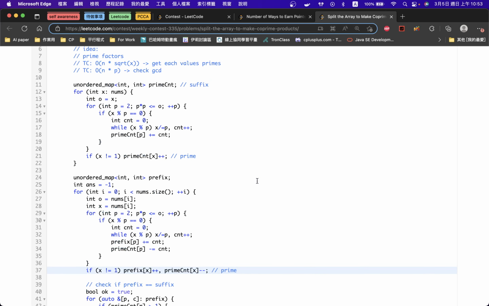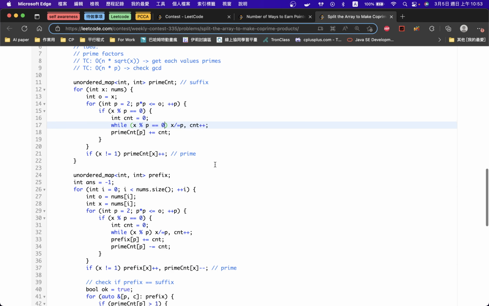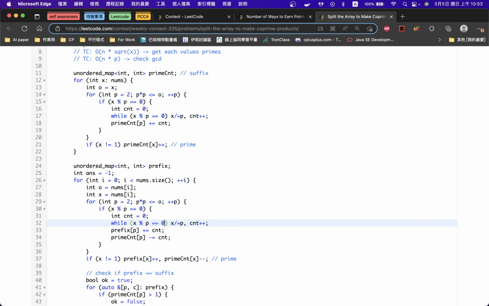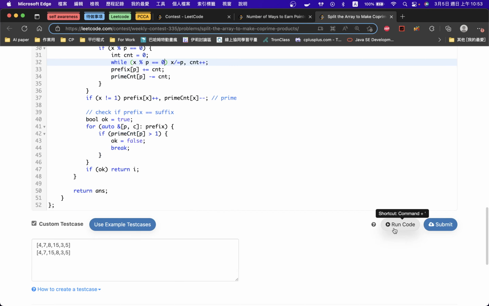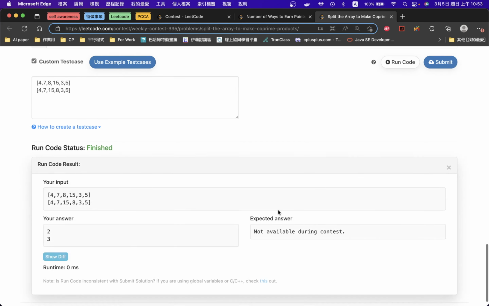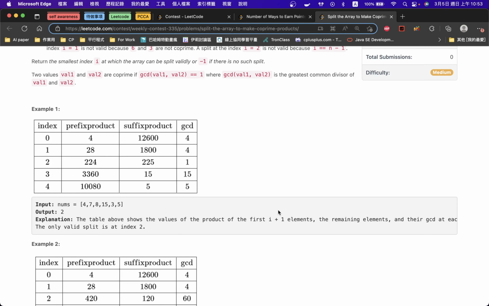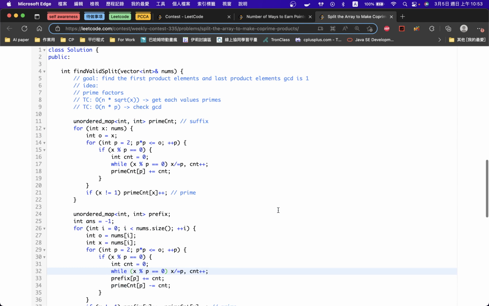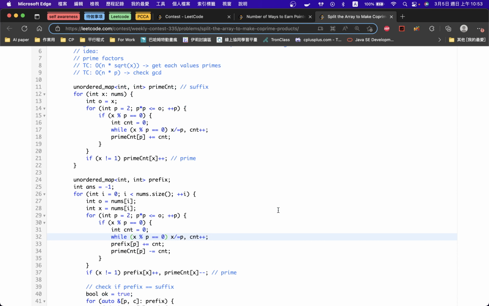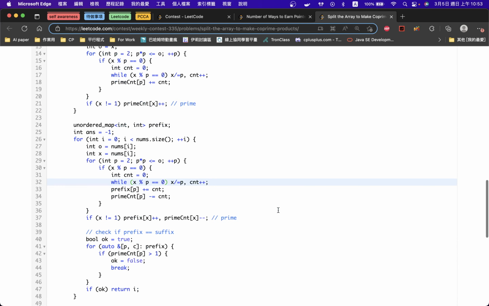Why does it fail? Oh, it's not. Sorry, I'm doing it wrong. 2 to 3. 2 to 3. Why is it 2 to 3? It's not valid. Scale minus p. Suffix minus.